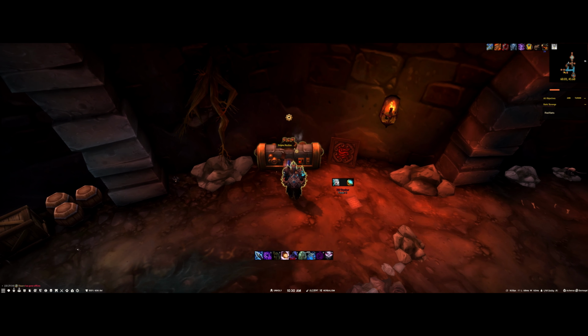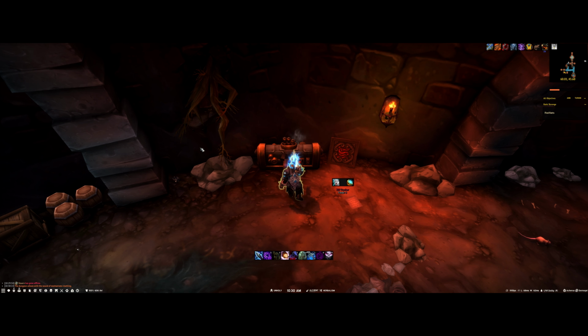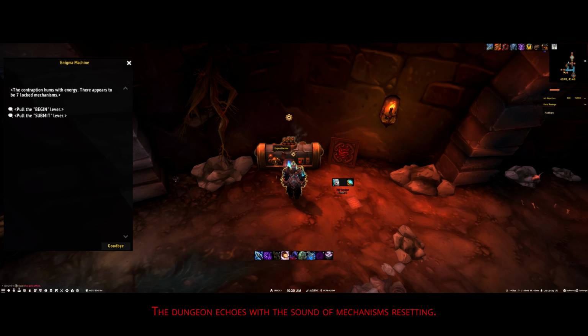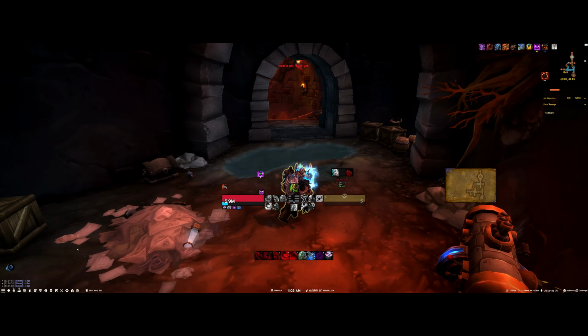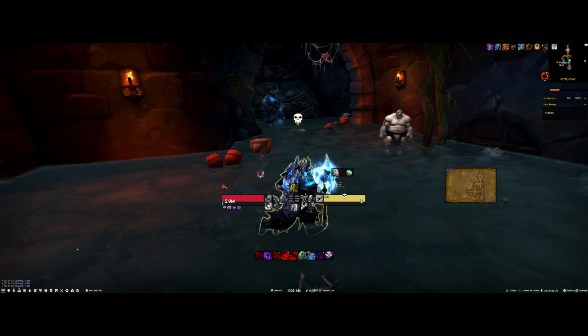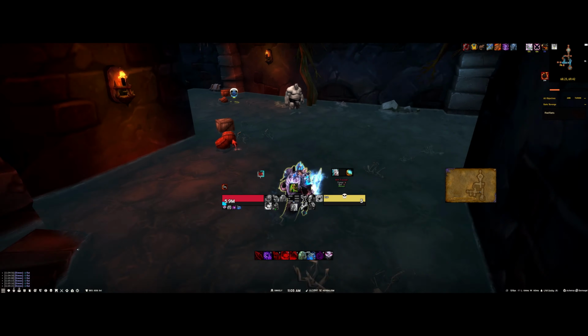Interact with the Enigma machine and click begin once to start the puzzle. Activating the Enigma machine will give you a chat message: The dungeon echoes with sounds of mechanisms resetting. After this, click submit once. This will start the puzzle and spawn rats throughout the catacombs. Using your macro, travel throughout the catacombs, killing any critters named rats. Count how many rats you find. Do not count the catacomb rats.